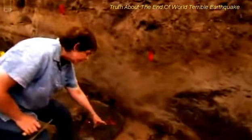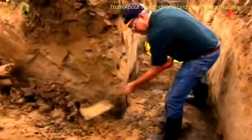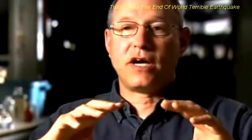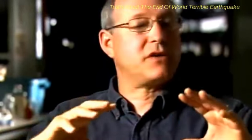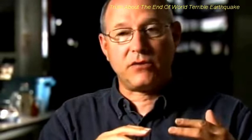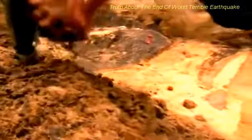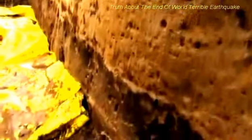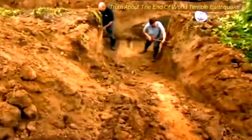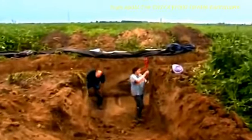This is the sand dike where the water and sand shot to the surface. The earthquakes turned the wet, sandy soil into a liquid. The water pressure between the sand grains starts increasing from the shaking until finally the sand grains are pushed apart so they're not touching each other anymore, and the material, instead of being just a layer of sand, starts behaving like a liquid. The quakes liquefy soil around 6 meters underground. The increased pressure inside the liquefied soil forces it to seek an outlet. It erupts.